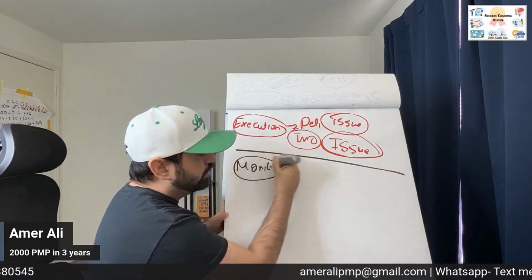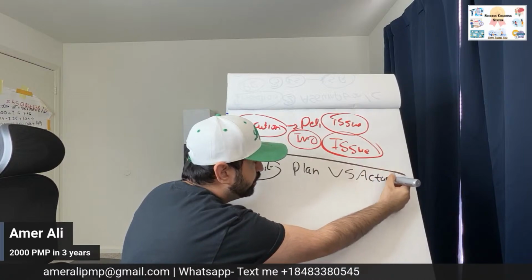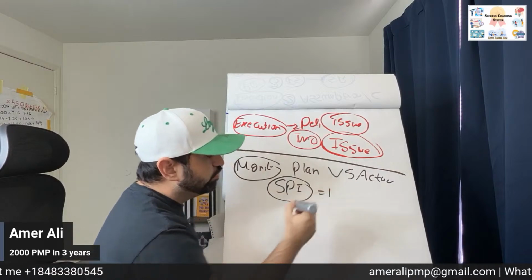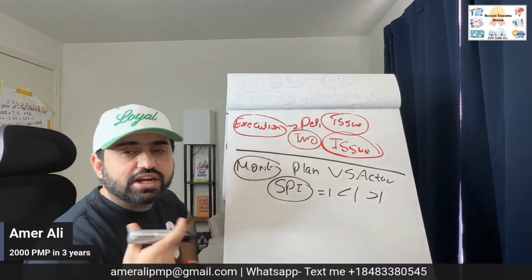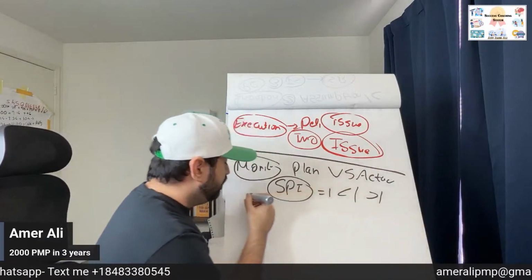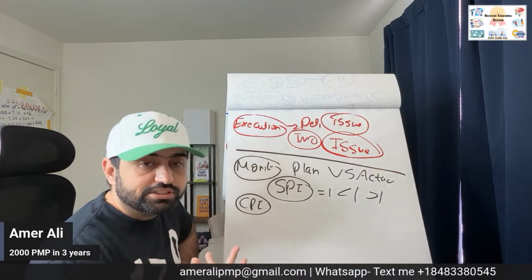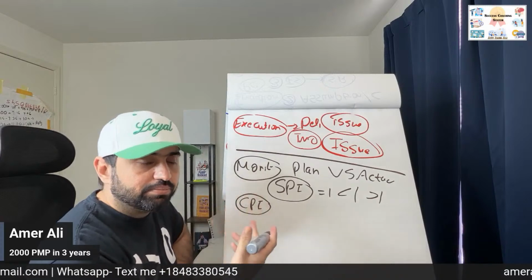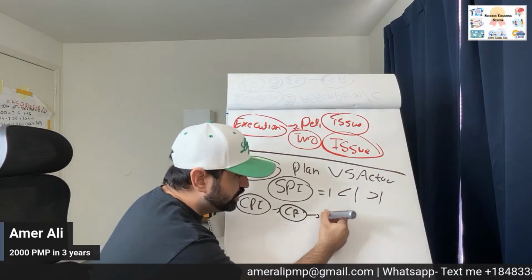In monitoring and control, you check what your plan was versus actual. For example, we will discuss schedule performance index. If it is 1, we are on schedule, less than 1, behind schedule, greater than 1, ahead of schedule. This is called earned value analysis. We are measuring how we are doing schedule-wise. Then we will also measure how we are doing cost-wise, and how many problems are occurring. We are using the Pareto principle, quality principles, looking into how things are working. We are measuring performance and we are raising change requests. We raise change requests, and those changes go to the change control board.